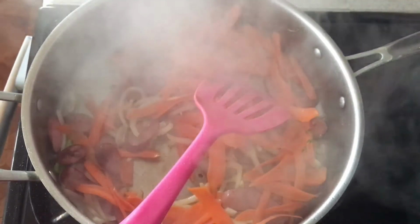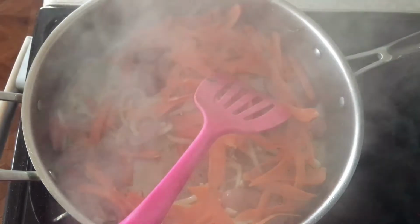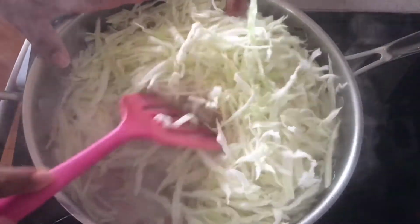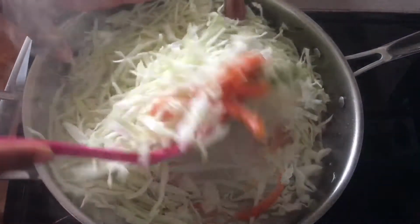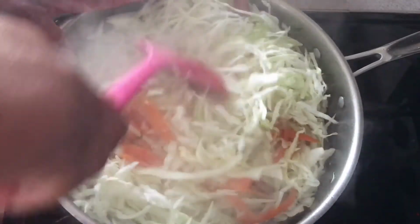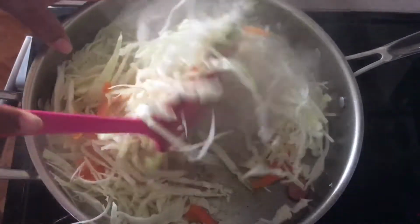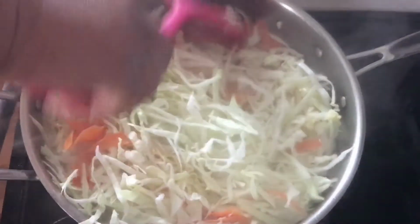Okay guys, now we're going to add our cabbage. There, we're going to add the cabbage. So now my stove is on medium heat, not as high as it was before. We're going to fry this cabbage.